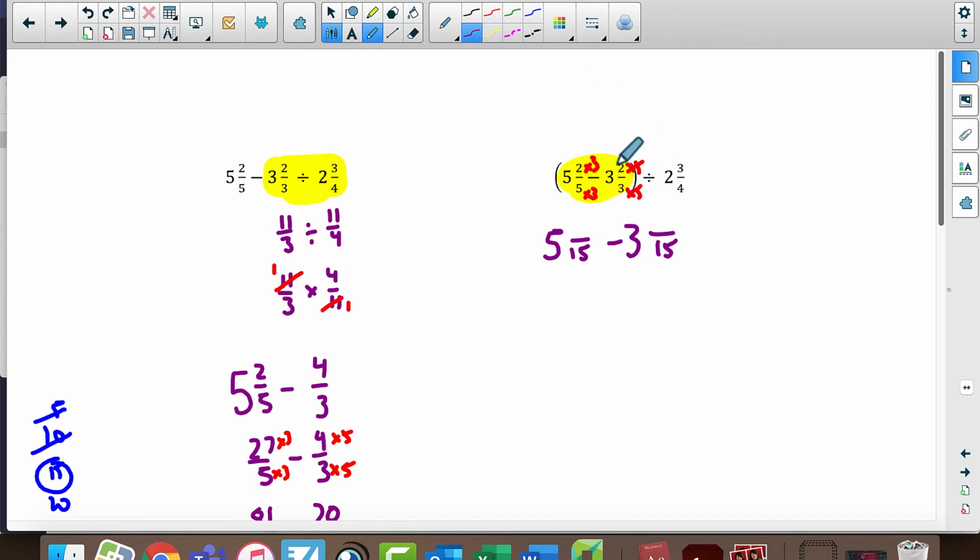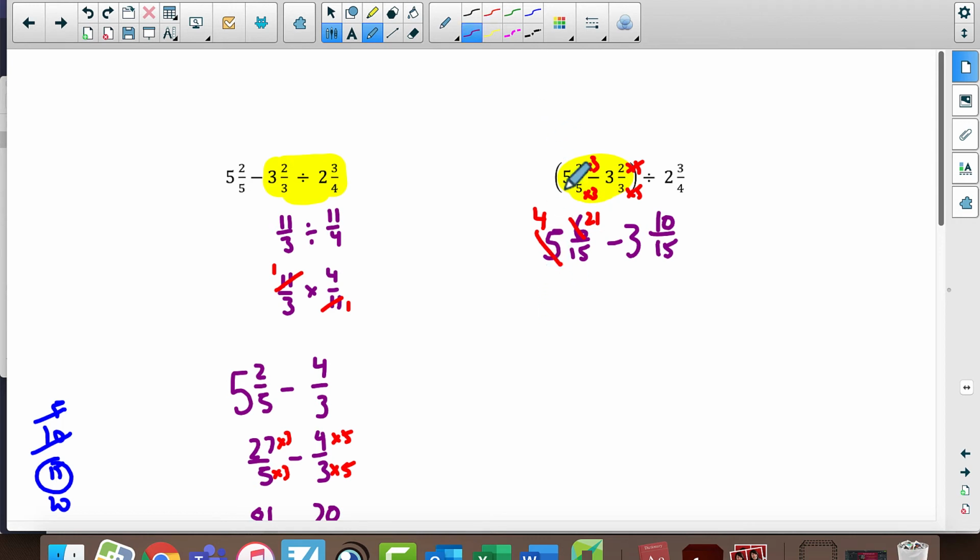So I end up with 2 times 3 is 6, and 2 times 5 is 10. No, I shouldn't have done this one. It's going to scare you all off, this method. You know why? Because you can't do 6/15 minus 10/15, you need to borrow. So remember how to borrow? Take from the 5, so it becomes a 4, and then we add 15 and 6, and our new numerator is 21. 15 plus 6 is 21.